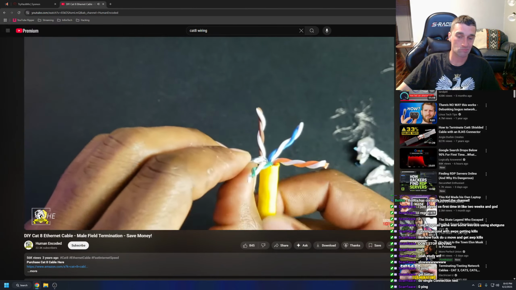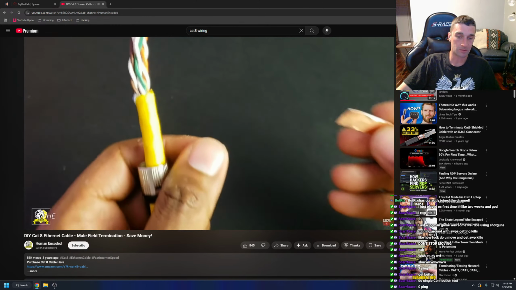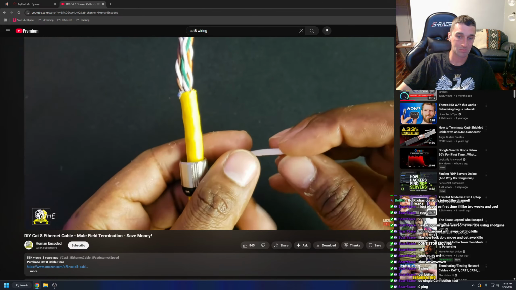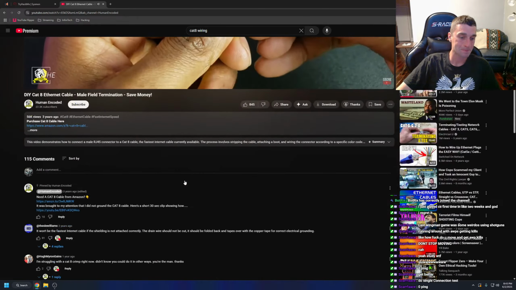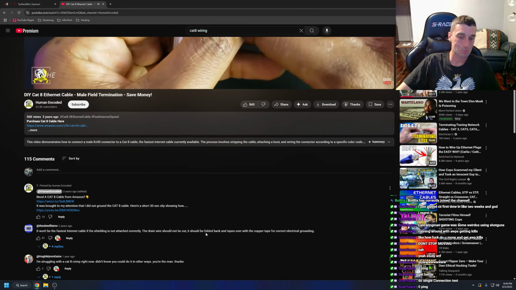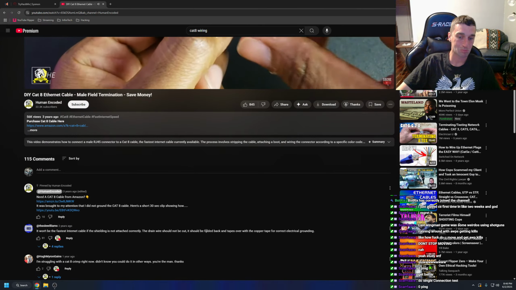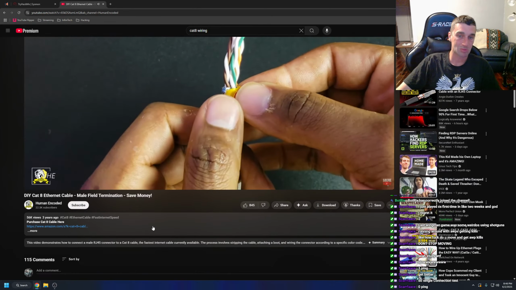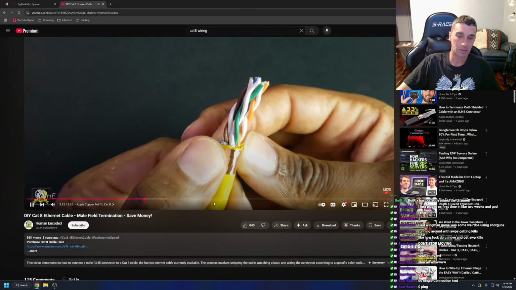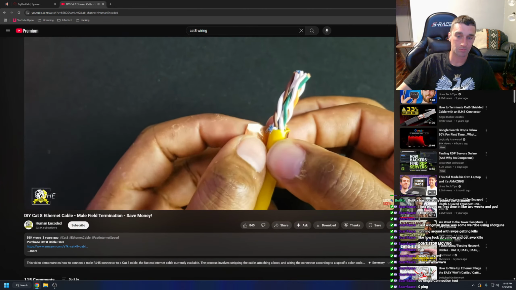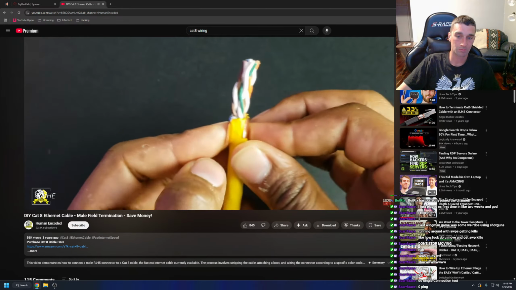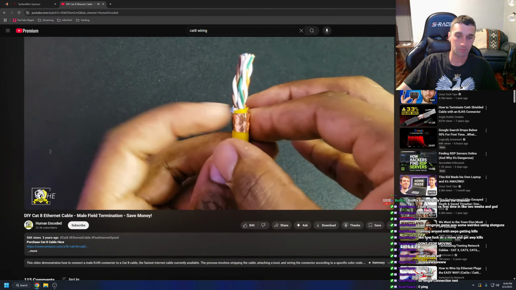So once we take the shield off, now we're going to take the copper foil and stick it on the top part of the cable. On one side it has an adhesive, and so my guess is it's there as a shield, as well as probably giving it some security once we put the male connector on top of it.